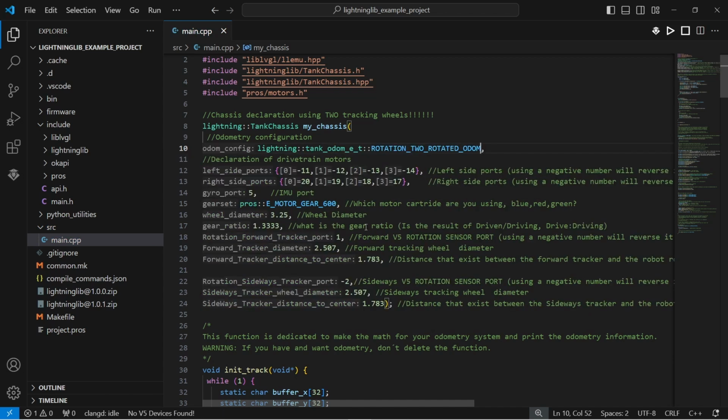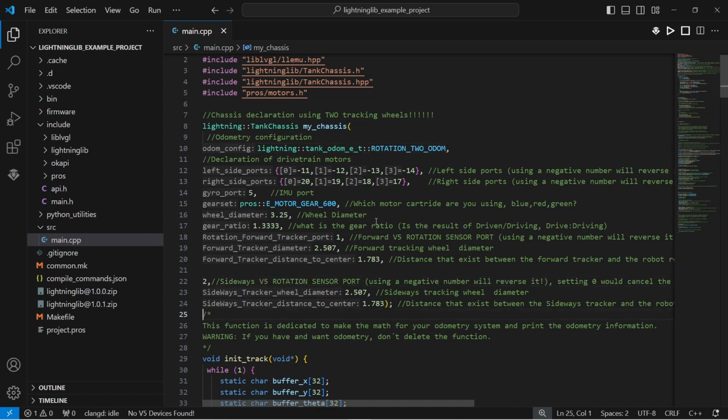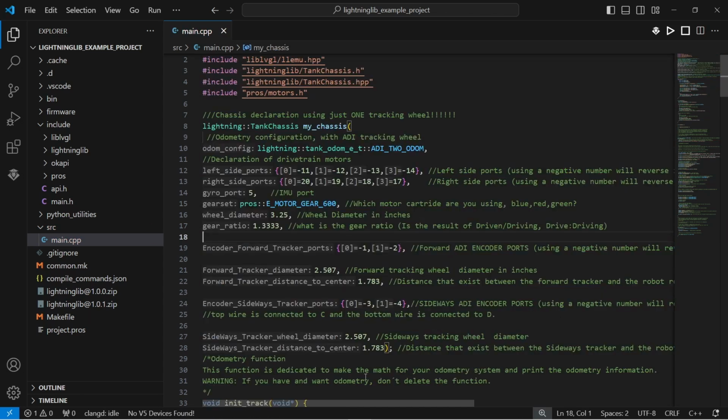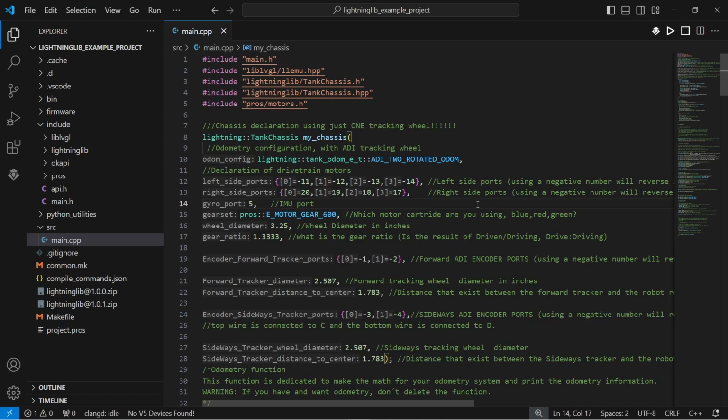You also have another declaration, as said before, when you have the ADI encoders, like in this example right here. You are specifying the forward tracker and the sideways tracker, and just change to ADI rotate odom.